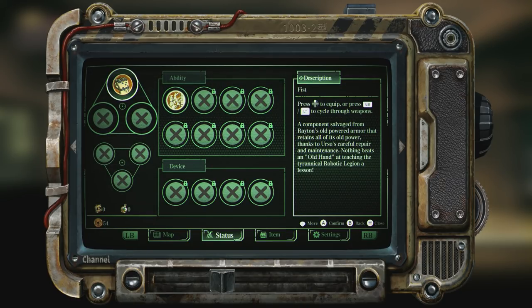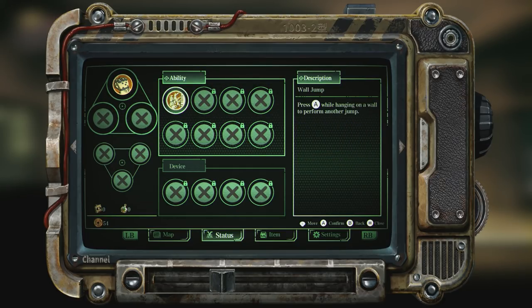Just press up to equip or other buttons to cycle through weapons, a component salvaged from Raiden's old power armor that retains all of its old power thanks to Urso's careful repair and maintenance. Nothing beats an old hand at teaching the tyrannical robotic legion a lesson.